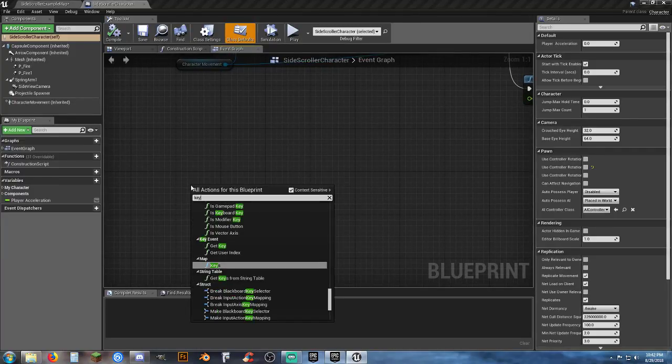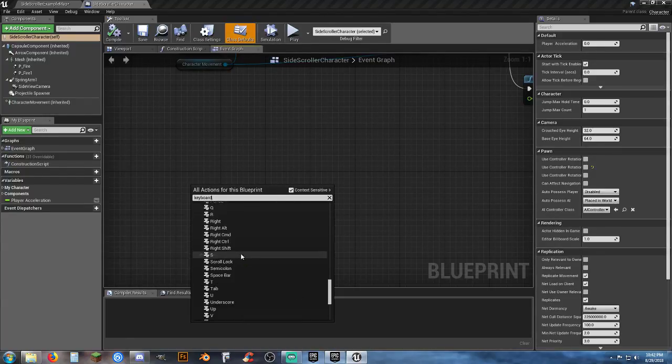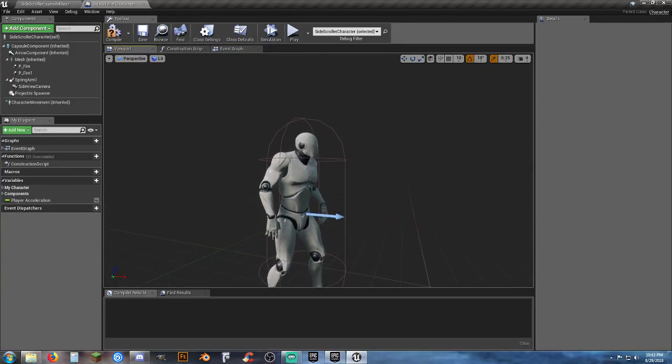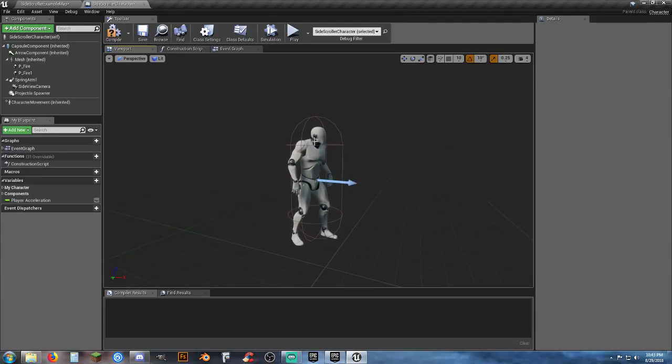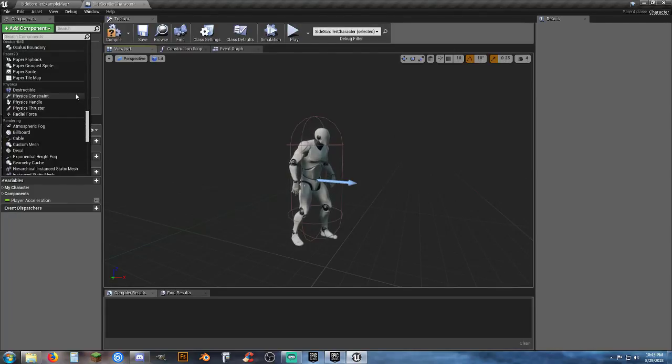So I just want to do a keyboard and pick a key. Let's use Q. Sounds good? Sounds good. So now whenever I press the Q key, he's going to say something. So when I press it, I also want to look at my viewport really quickly. And let's add a component. Now, here's the thing, widgets, as far as I remember, were experimental.